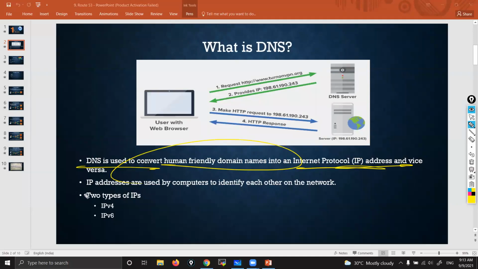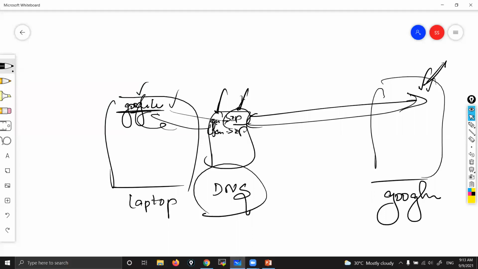You know the purpose of an IP address, right? Every machine should have one IP address. It's unique. You can think of it as a numerical name. We have two versions, IPv4 and IPv6, that you already know. That's the purpose of DNS. Now, just the way a public IP is unique, right? For that, we are attaching one name, and that also should be unique. The domain name also should be unique.